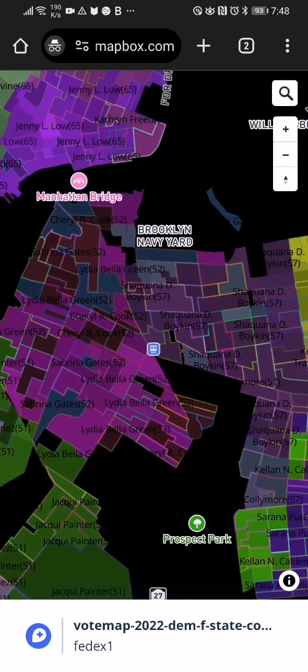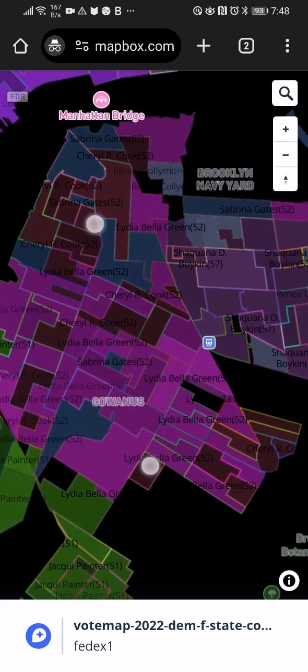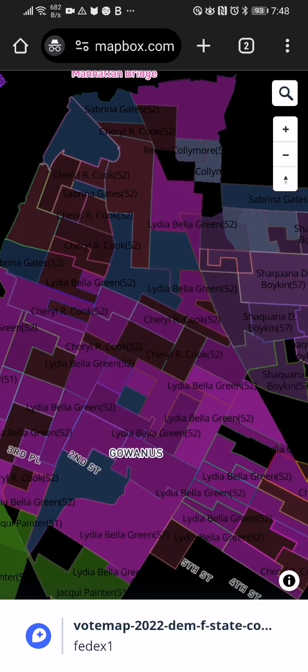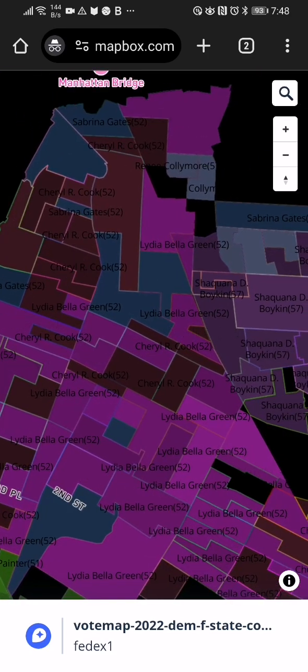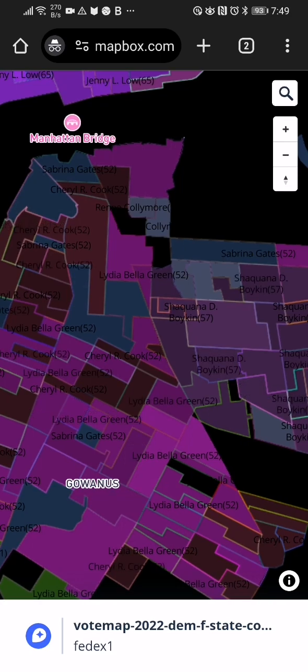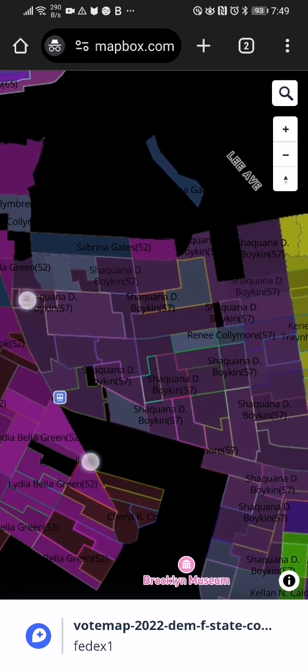The areas in black had no elections, so they're just blacked out. But I guess people that know this stuff know their assembly districts, and so this is what it's showing. It's showing the person that ran and the assembly district, because I think it's a little tricky. For state committee person, I think it's by assembly district. So that's what that little number means. And that's actually pretty well organized. So let's look at 57.